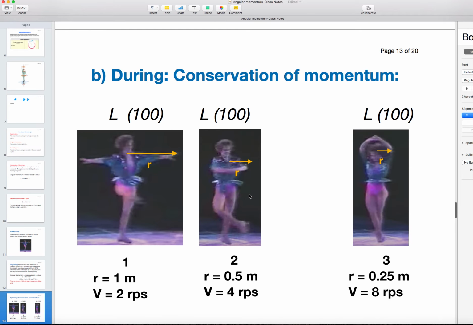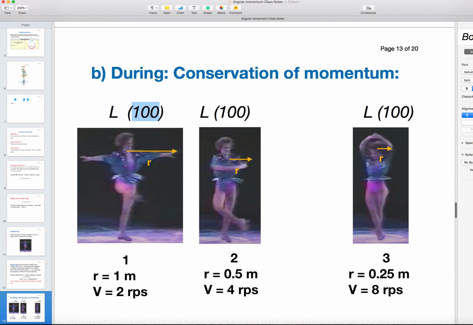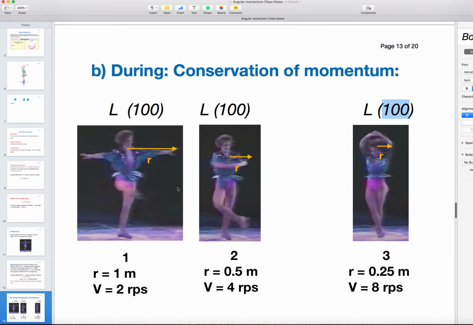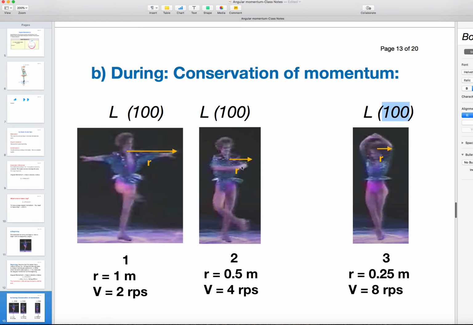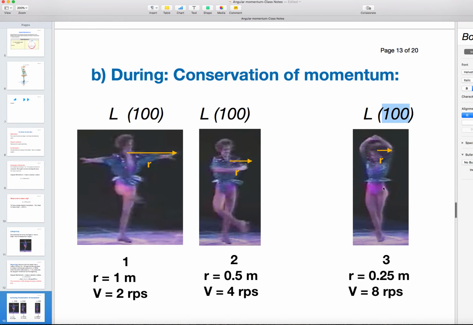So during her spins, there is a conservation of momentum. Assume the momentum is 100 at the beginning. That's what she gained. She's going to keep this all the way to the end. So in the middle it is 100, and at the end it's 100. The only thing that she did differently is reduce her R. So toward here, let's assume the radius now is 0.5 meters, and here it's even less. Let's assume it's 0.25 meters.